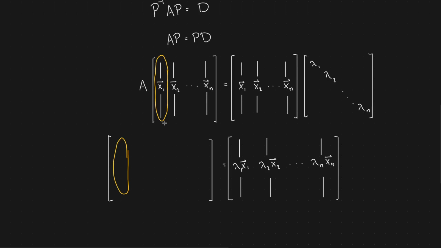Okay? So all the products involving the first column of the second matrix, well, that's just going to be all the ways that I can multiply matrix A by that first column. I'm going to get A times column x1. That's going to be the first column of my product matrix. And same thing for the second one. If I want the second column, it's going to be matrix A times the second column of the second matrix, Ax2, and so on.